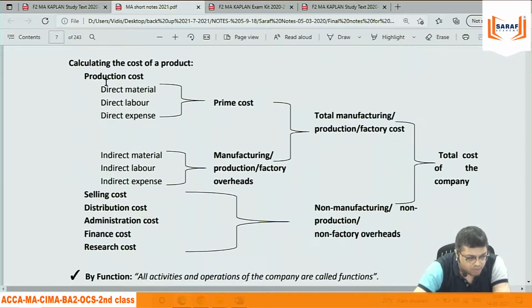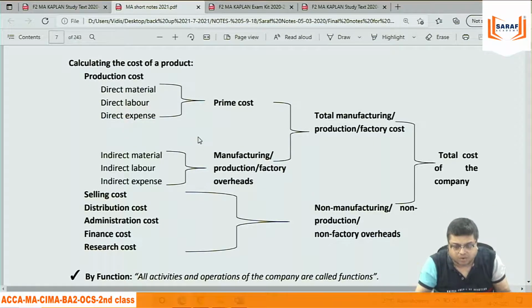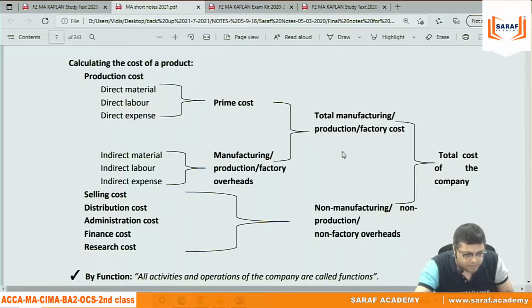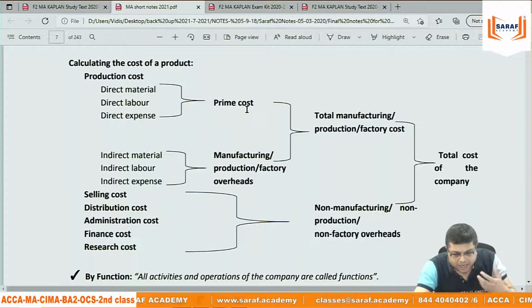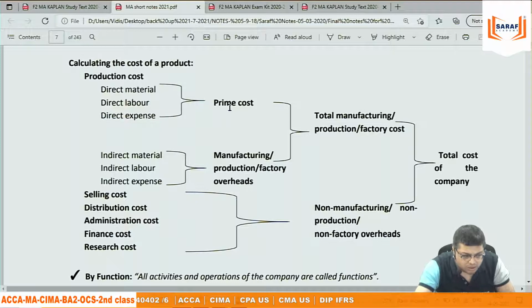There is an important term used that in any organization, because what we are studying is classification of cost by different ways, whether behavior, nature, element, direct, indirect, this, that. This is the total graph of the total cost in a company. Direct material, direct labor, direct expenses: prime cost. Prime means required at the beginning. Then only work will start. Indirect material, indirect labor, indirect expenses are required later, but they are also production cost. They are also manufacturing cost. Prime cost and other production cost will be treated as total manufacturing cost, production cost.